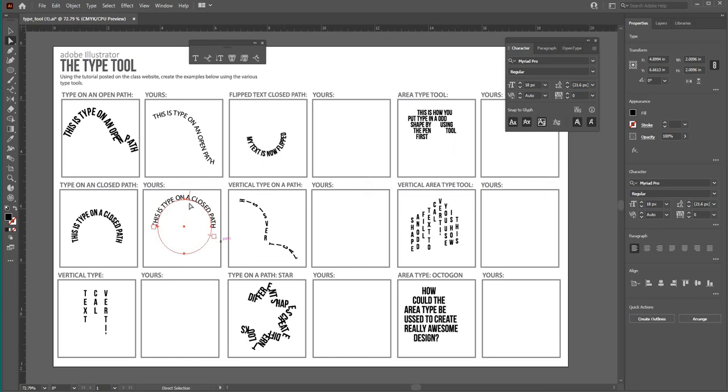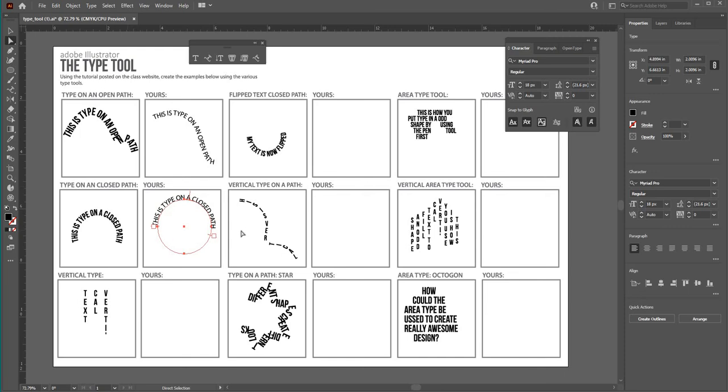So really useful. Also, you can grab this one right in the middle, and this allows you to flip it so that it's inside the shape. So we can rotate it around so it's inside the shape, or we can flip it back to the outside of the shape. And again, you just grab these handles and you can move it around, changing how much is being shown and where it's located on the closed path.